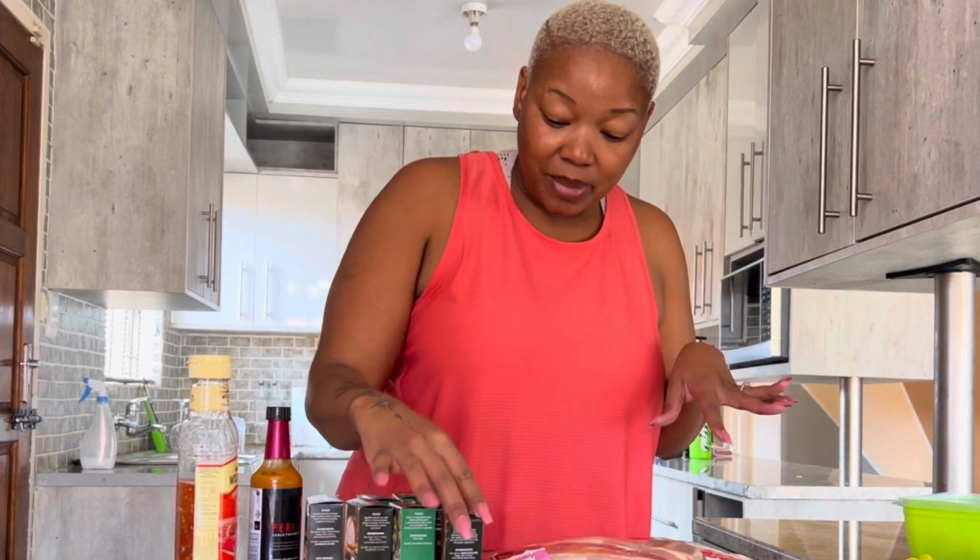I bought some groceries last week before I left, and then I totally forgot to show you guys what I bought. But I just want to show you guys the spices now. I'm not going to use all of them. I'm just doing this for you guys. I think this is the first time I'm using Quali Fresh, and I'll definitely tell you guys whether I'm happy or not.